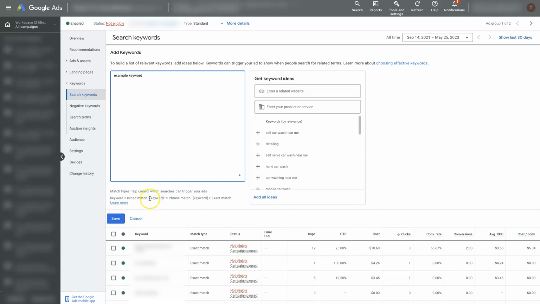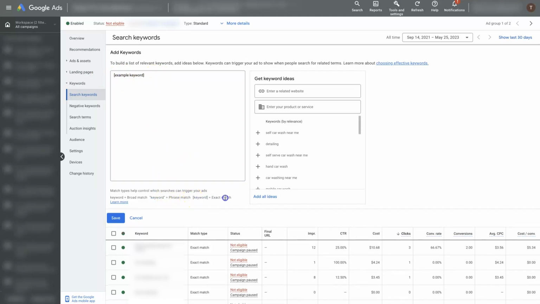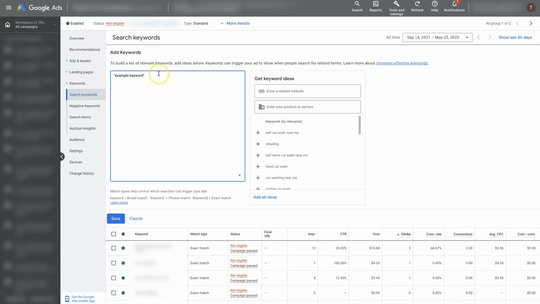Also keep in mind that you can add match types at this point too, so you can make this exact match by adding brackets around it, like it shows here, or you can make it phrase match by adding parentheses around the terms, or if you leave it blank, then that is essentially going to tell Google Ads that you want to choose broad match. So just know that depending on how you put your keywords in here, it's actually going to determine the match type of those keywords, which then determines which keywords are signaled and fired off when somebody searches for a term and your ads are running and showing in the search results.